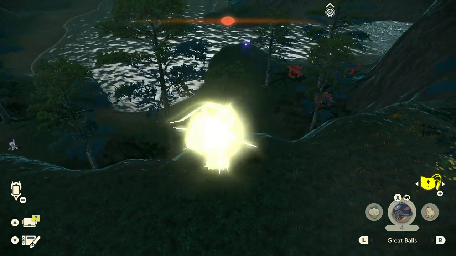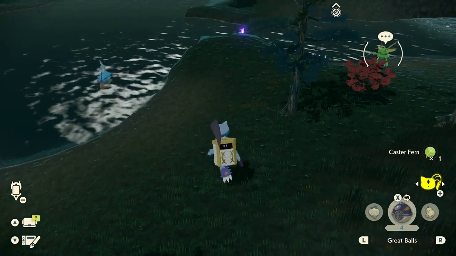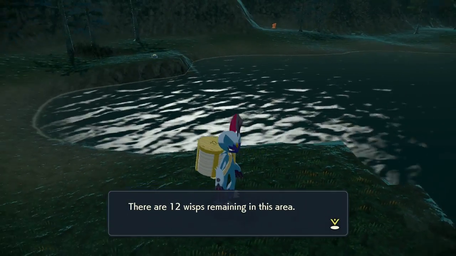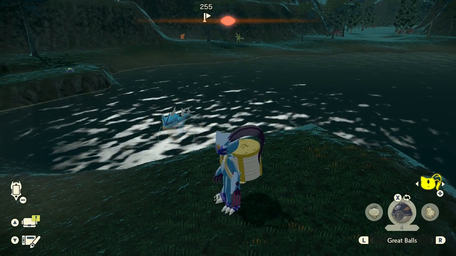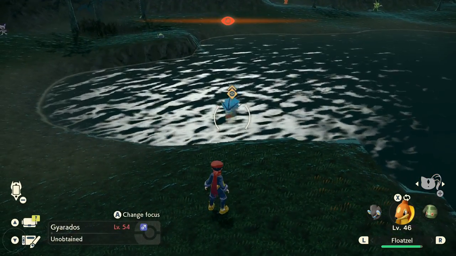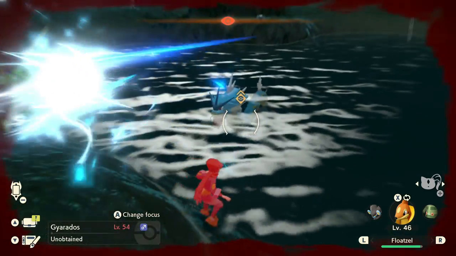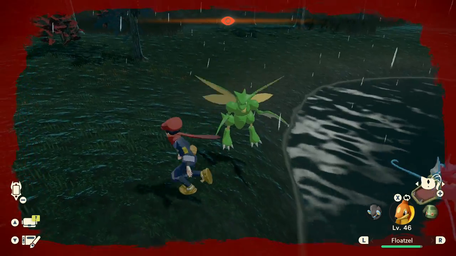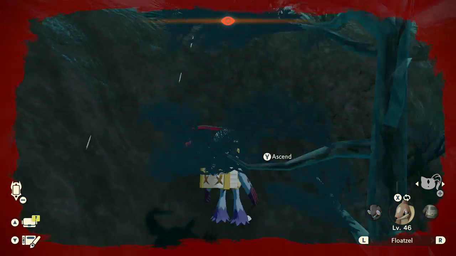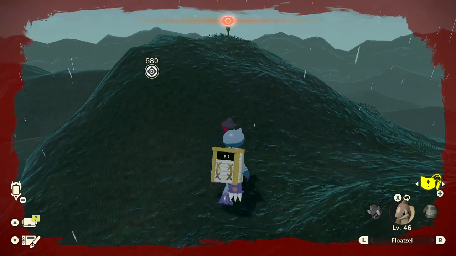Hold on, what am I saying? There was a wisp here. There you go, 12 wisps remaining in the area. Really? Shoot! Are you freaking kidding me? Get up! No! What? What's happening? Go! What? I couldn't move. I'll be back down there. Maybe I could have caught the Gyarados. I don't know.